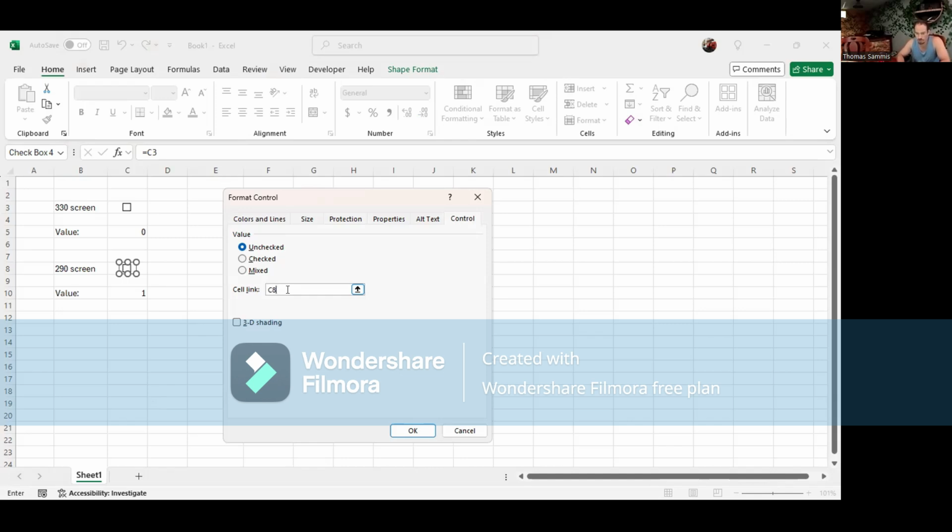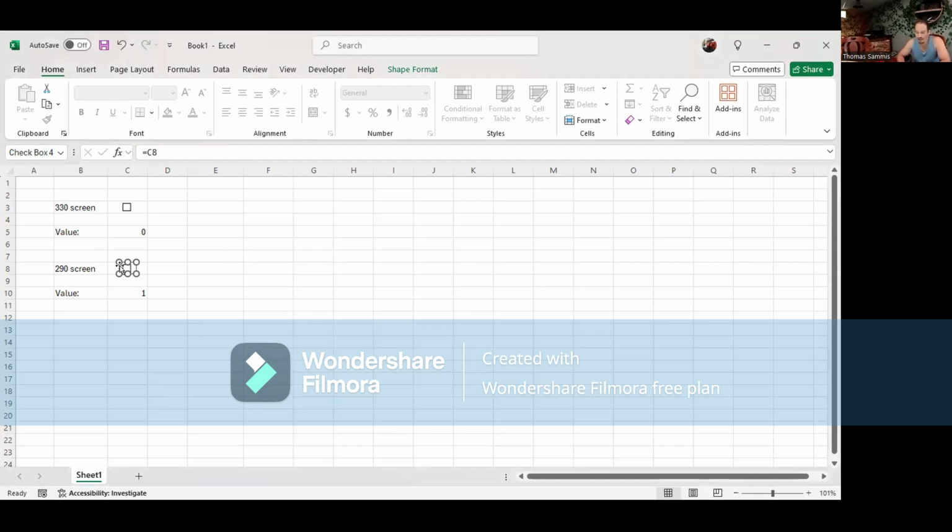I don't know why that is. Of all things, everything else changes over, but that is the one thing that doesn't. There we go. Now it's only affecting that one. Because again, when you copy the code over, it changes the cells. I don't know why it doesn't with checkboxes. Anyway, I'm messing things up.